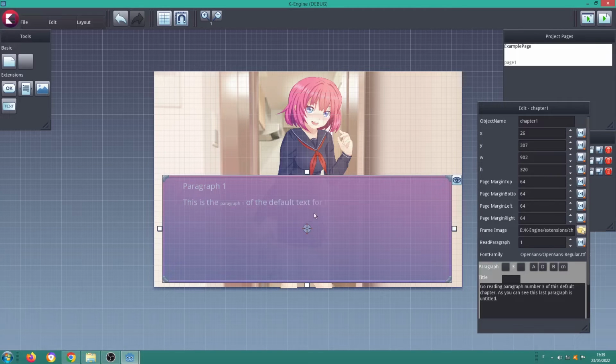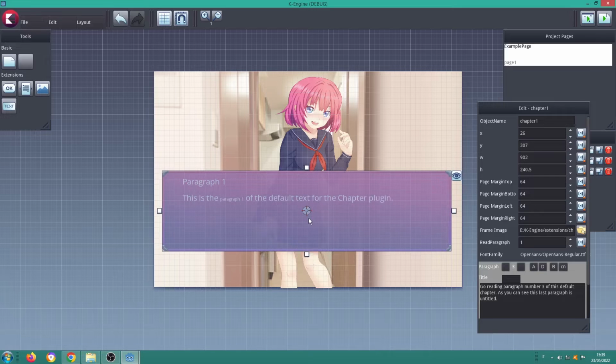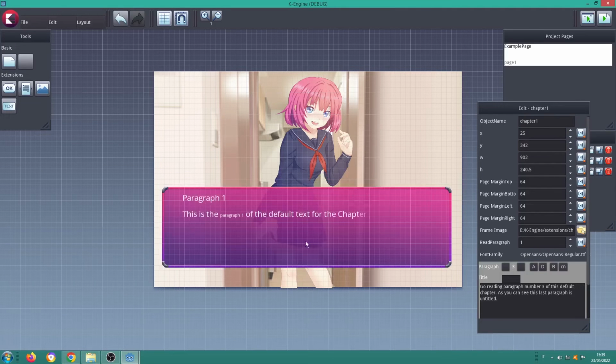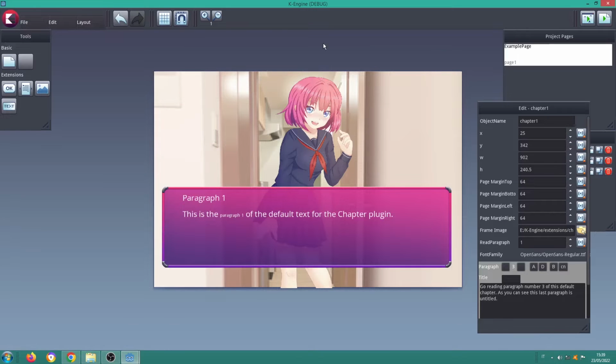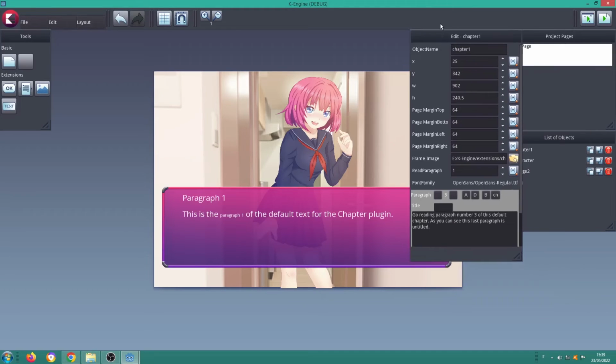I'm going to reduce it for a while and place it here. Let me toggle this feature now. Looks pretty good. As you can see, just like any other graphical object in K-Engine, these plugins, these objects, can be customized.